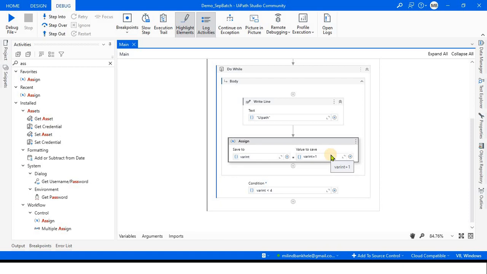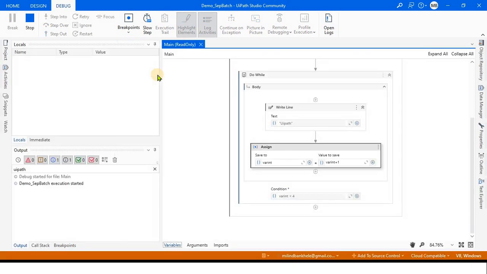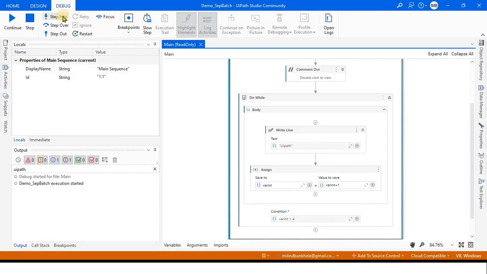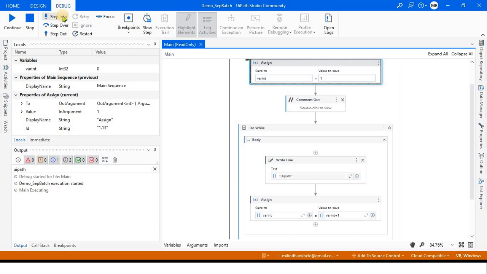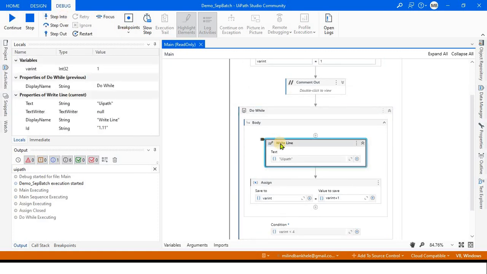Now if I debug or run this code, what is the main difference between the do while loop and the while loop? If you see, I first execute this Write Line without checking any condition.